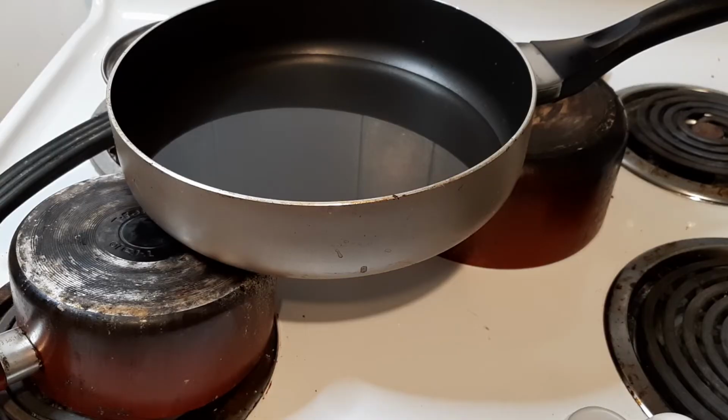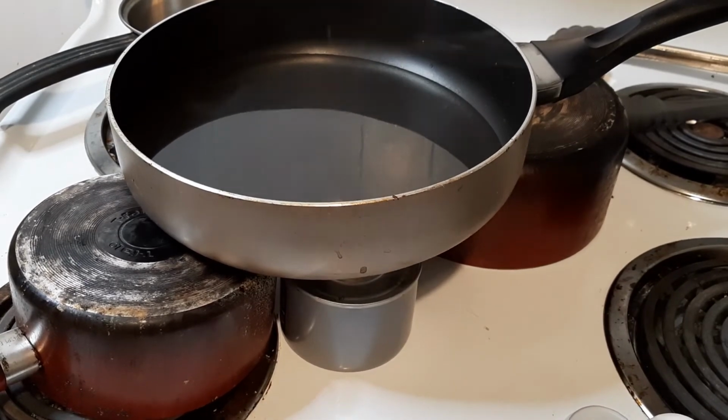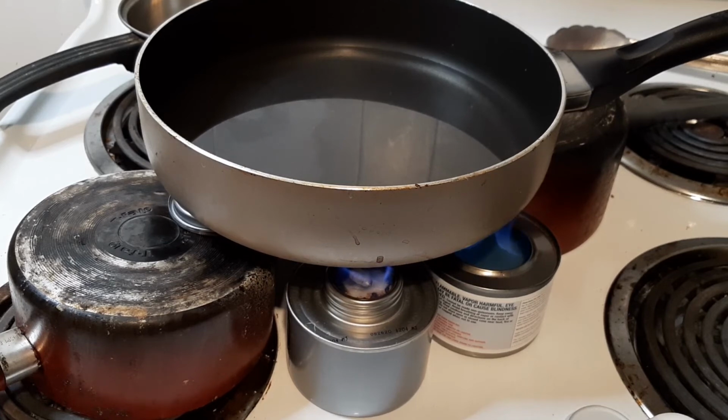All right, had to be a different size pan, so that's a factor, but same amount of water. Let's see what a couple of these burners can do. I'm just going to fit as many as I think I can. All right, a little bit of a metal shim under there. We're cooking. So kind of unfair to start the timer now, but it's gonna be plus or minus a minute. I mean, it's a completely different pan. I just want to see if we can get it to boil at all, and just roughly what kind of time.